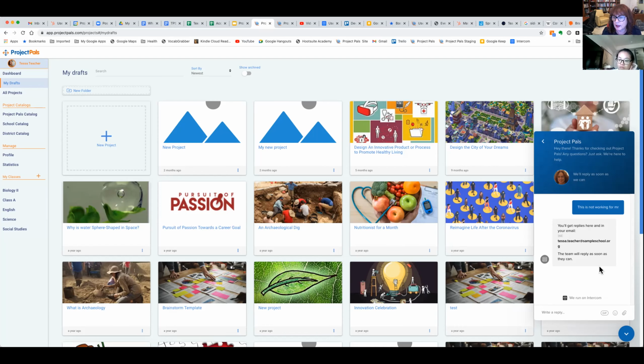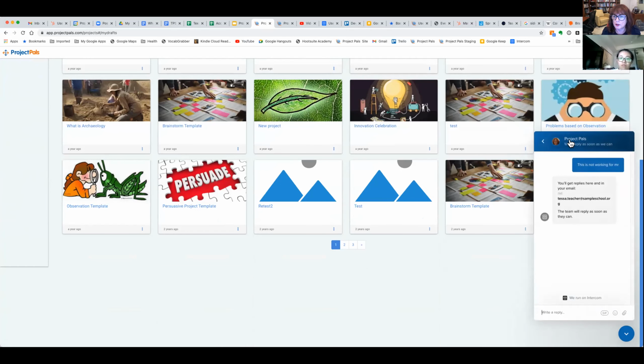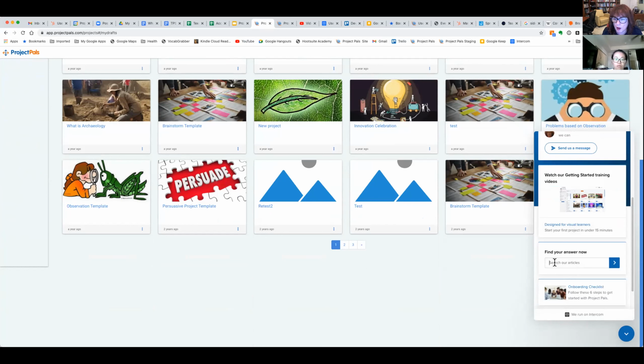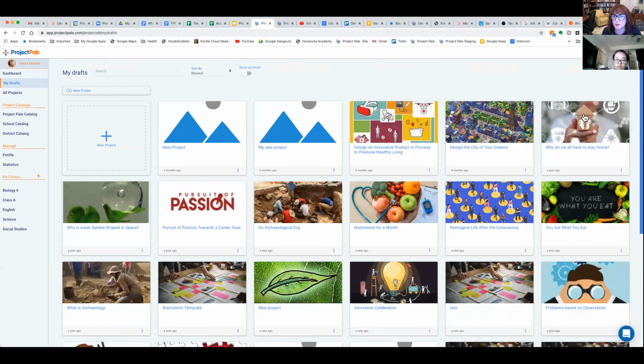And let me just show you. It also has, you can search our articles or support articles. So let's say that you want to know how to import your classes. You type in the word class, the keyword, and it gives you all the articles in our support system here that have something to do with class. And you can go through it and go into the article and check them out. Okay, so that's another possibility.